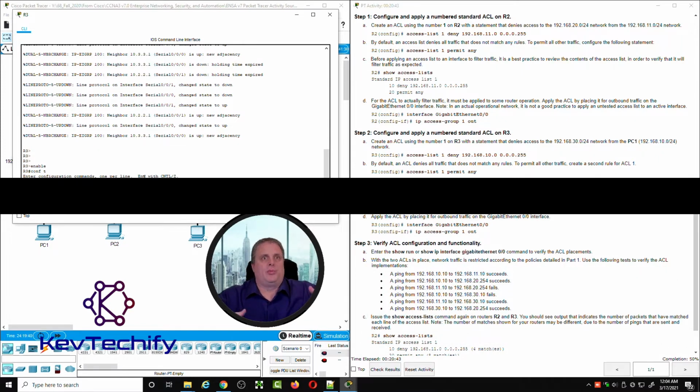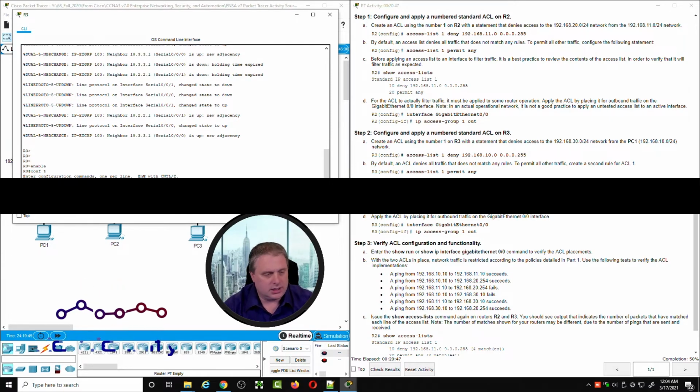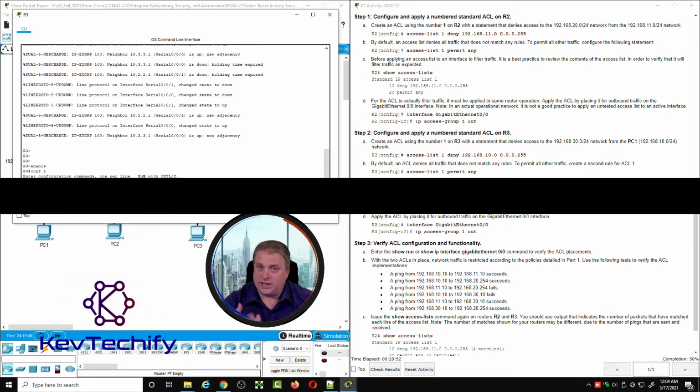Then we have to make sure we permit everything else. So we go into access-list, and once again, it's the same access control list, number 1, but this time instead of denying, we're going to permit. So permit, and we're going to permit everything else. Anything else that doesn't match that first access control entry, we're going to allow through. We could put in quad zeros, but instead we're going to use the keyword any. So anything will be permitted through there.